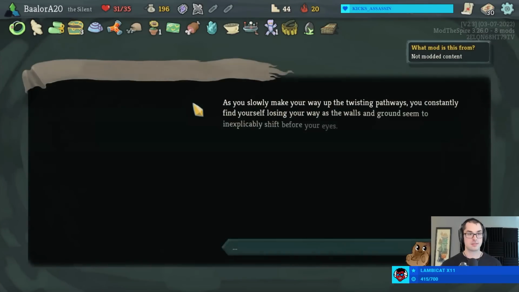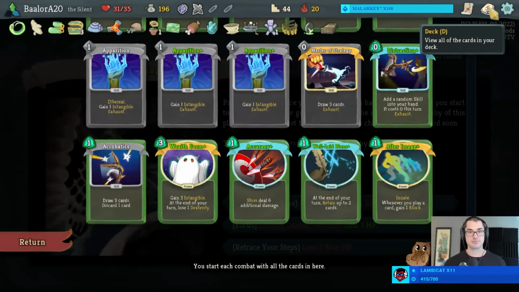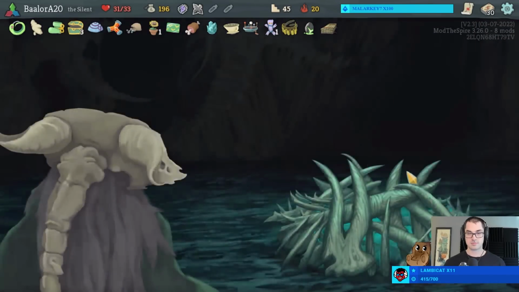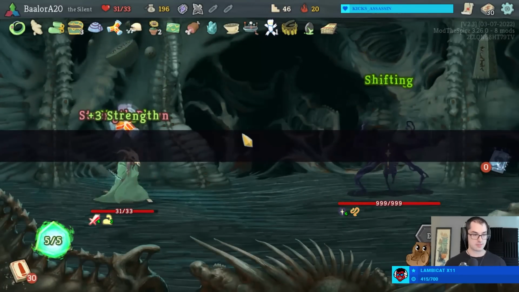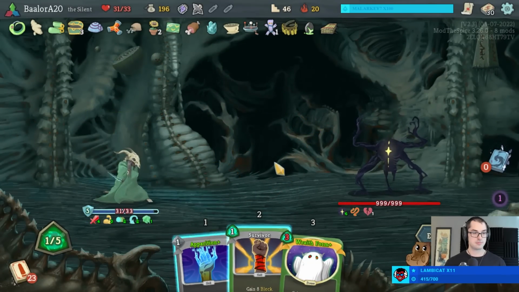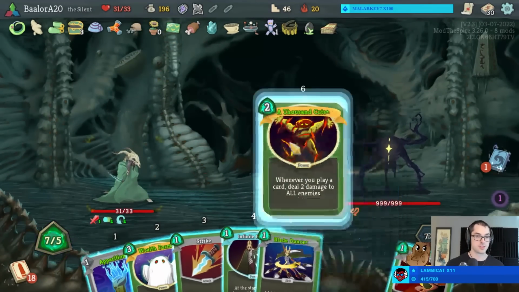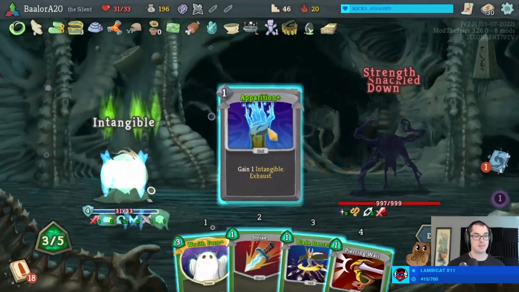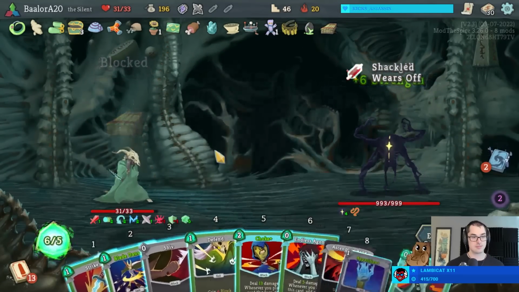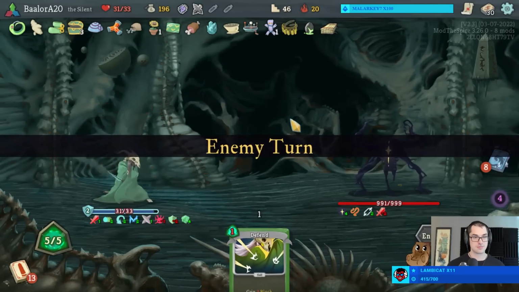Art of War is excellent. Lose 2 max. I could get Madness Pluses. I just don't feel like they help me. Almost done with the axe. I believe my strategy in this fight is be intangible for 6 turns. Good strategy. Yep. Just be a ghost.